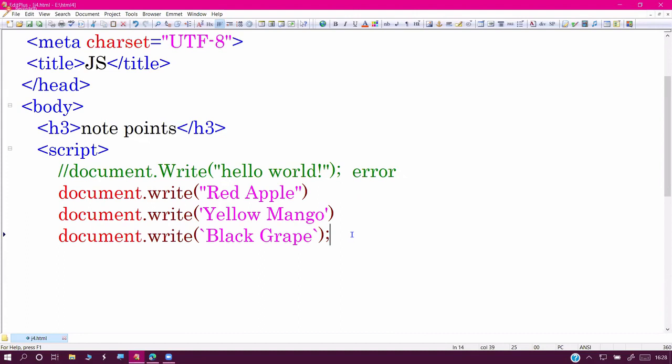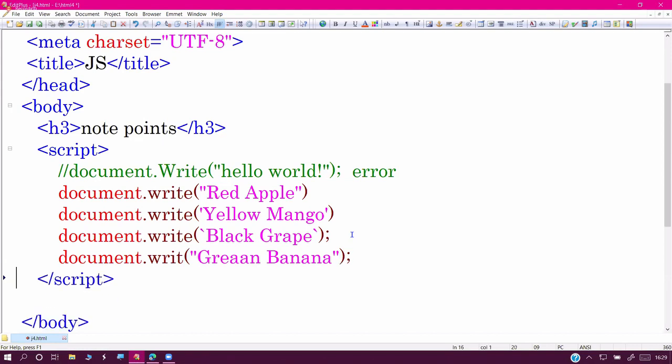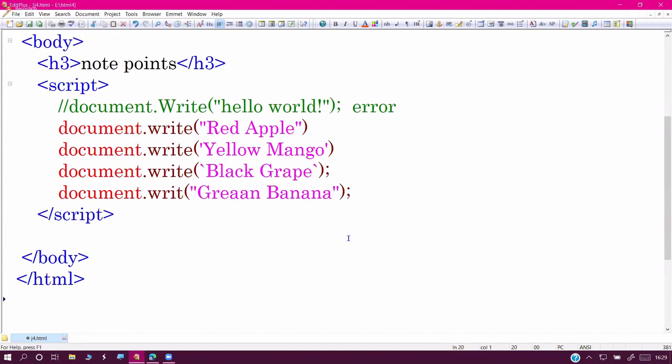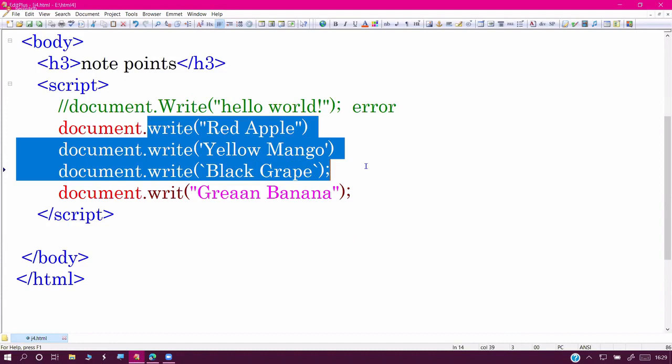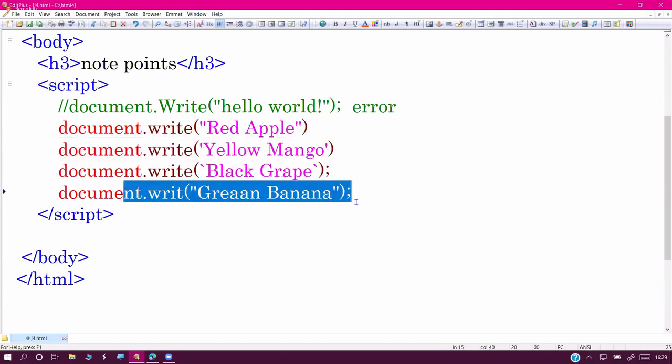So how can we say that, sir? Try here. Write one more message. Green banana, right spelling wrong. Syntax error. The right method spelling I typed wrongly, so it is a syntax error. So this is my program. But what happens, sir? The first 3 fruits display with no problem, because in these 3 lines we don't have any objections. We will get the output from the first 3 lines. While processing the 4th step, we will have the problem.